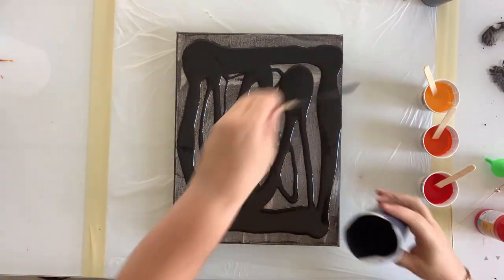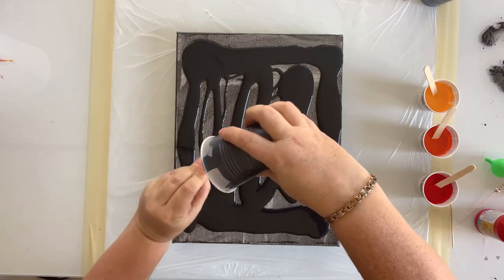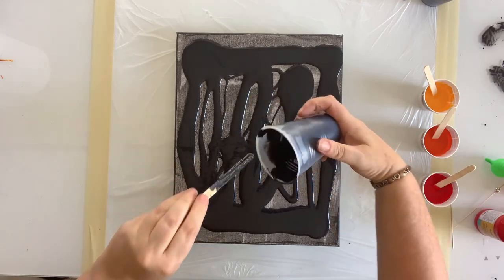I always try to get every little piece of paint. I'm not even sure why, but I feel the need to make sure it's all on the canvas and not in the cup.